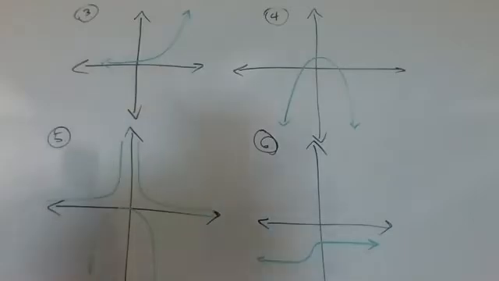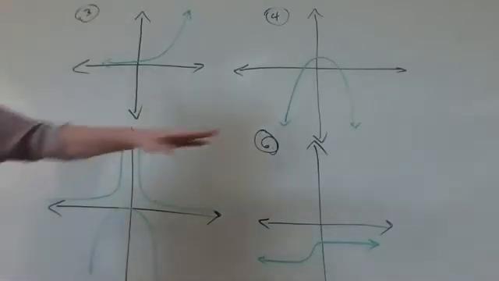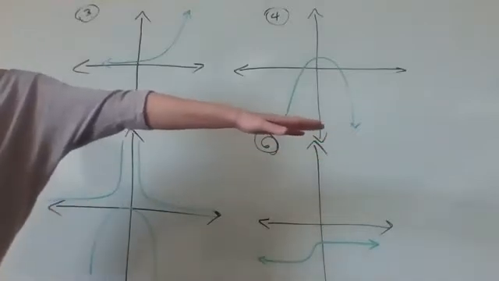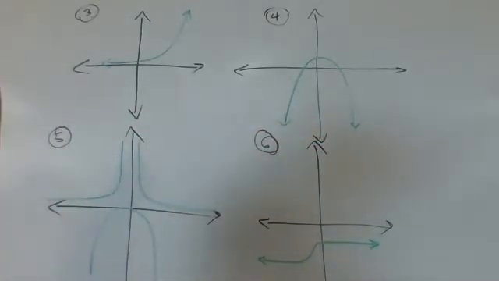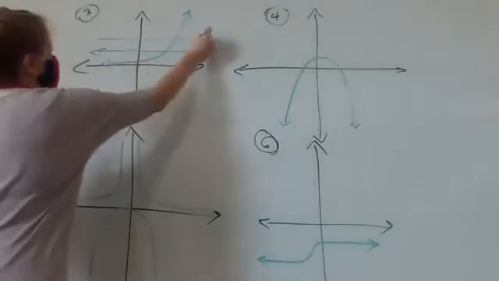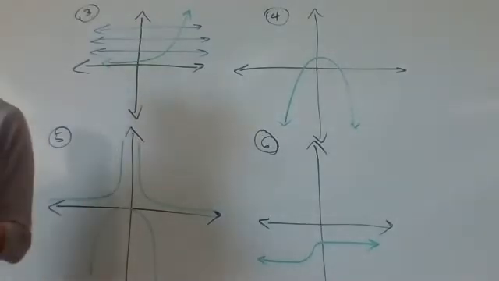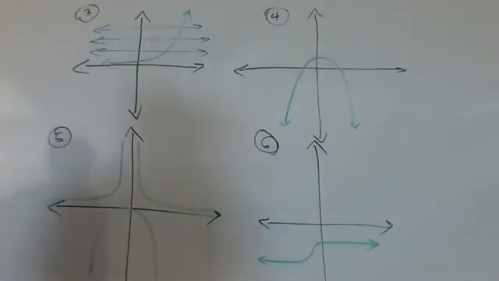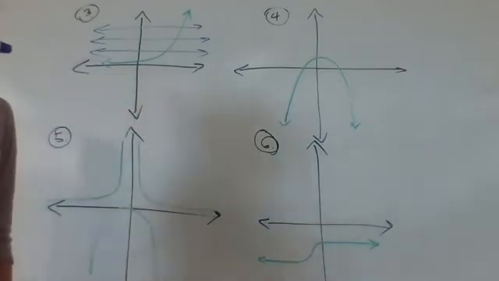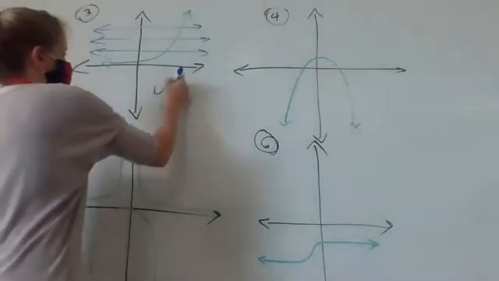So that's problems 3, 4, 5, and 6, what they look like. All you're doing on all 4 of these problems is going through and performing that horizontal line test on them. Which means I'm going through and drawing a horizontal line everywhere. If I draw it right here, is there anywhere that you could draw a horizontal line on this graph and touch that shape more than once? No. All those horizontal lines are just touching that green graph one time. So yes, this one is 1 to 1.